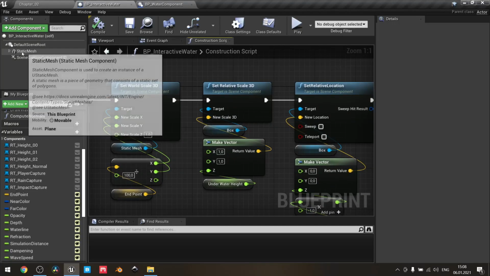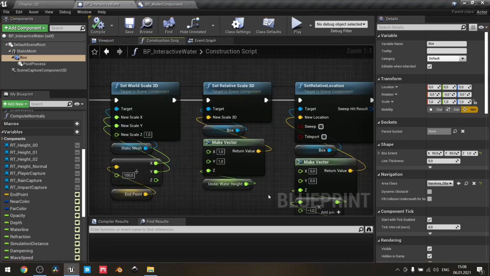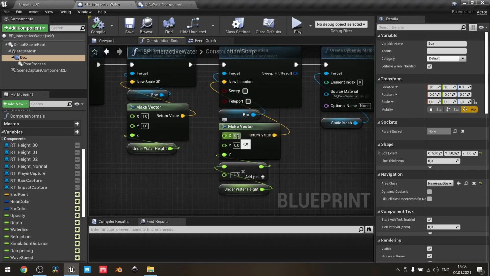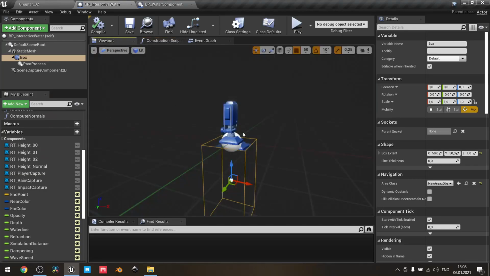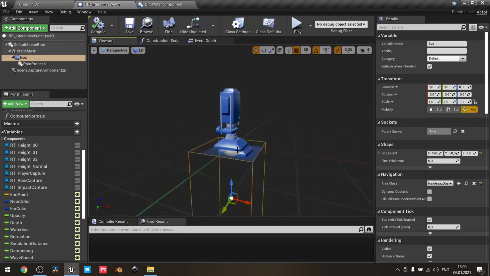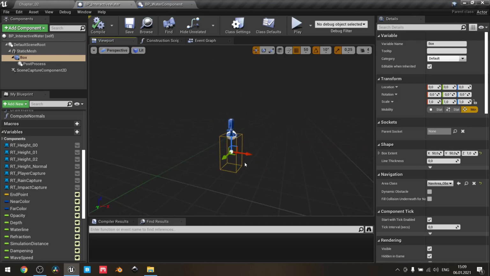So next, it's our box collision here. We use underwater height on the z-axis and 1 for x and y, both for set relative scale 3D, and set relative location of the box 0, 0, so it's centered, it doesn't go anywhere, and on z, underwater height multiplied by -1, so when we increase the underwater height, the box will go right above our plane, downwards.